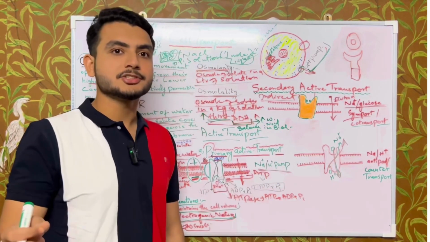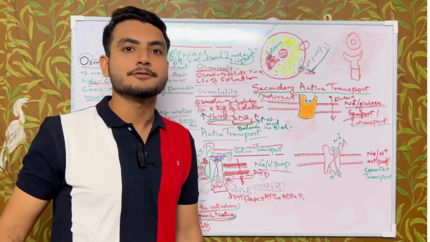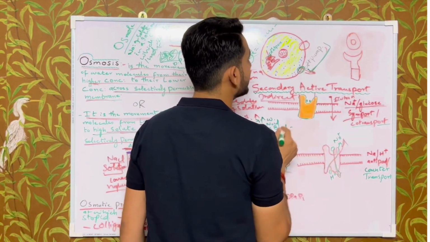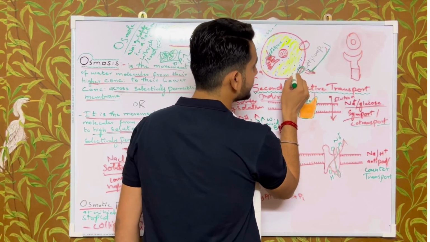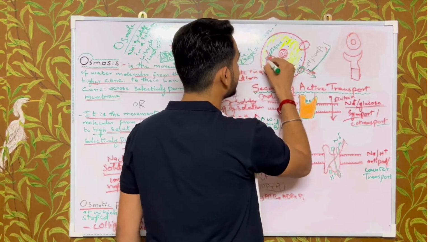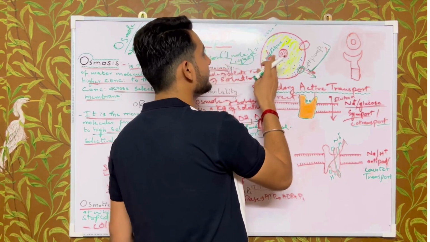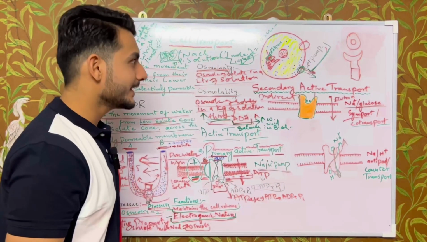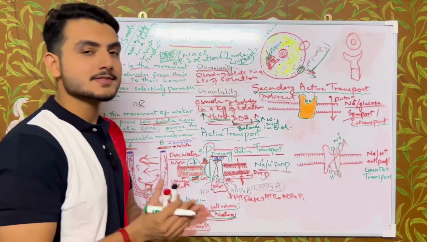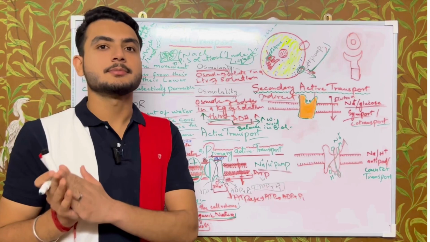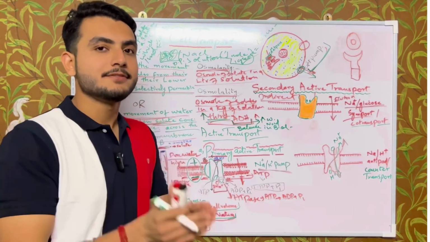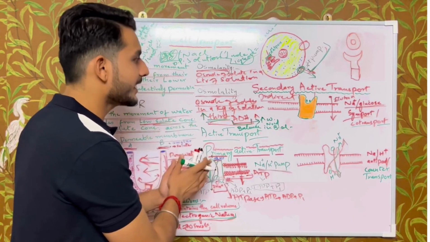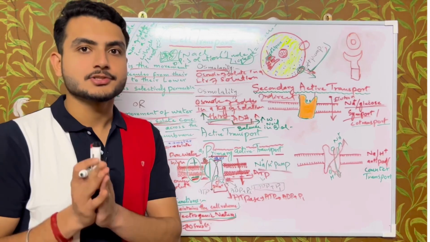So how is this increased concentration in extracellular fluid achieved? This is achieved by these pumps. In the first pump, the calcium is thrown outside the cell, whereas in the second pump, which is implanted within the membrane of the endoplasmic reticulum, the calcium is brought into the endoplasmic reticulum. That causes the increased level of calcium in the extracellular fluid, whereas the level is decreased in the intracellular fluid. Okay, so this was all about primary active transport, where the source of energy is directly the cleavage of ATP.